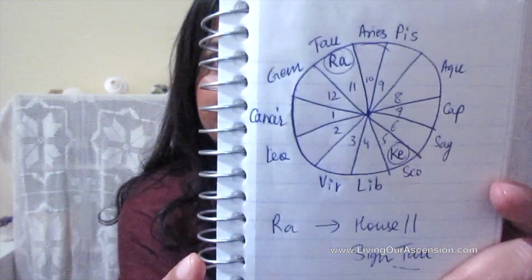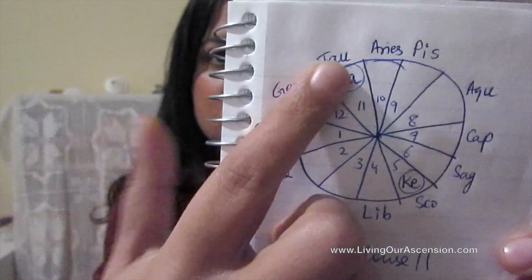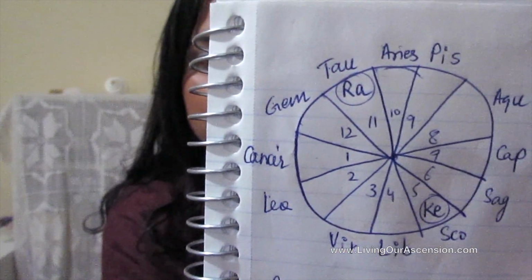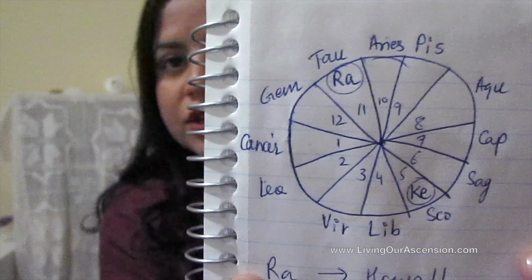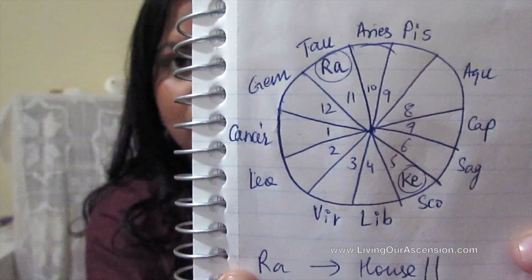And I've drawn a chart here that I can show you as an example. When you go on that link and you enter the information, one of the charts on that page will be a circular one like this. So check the circular chart and look for this RA. This is Rahu, or it's also called the north node. In Vedic or Indian astrology, it's known as Rahu. The north node is known as Rahu.